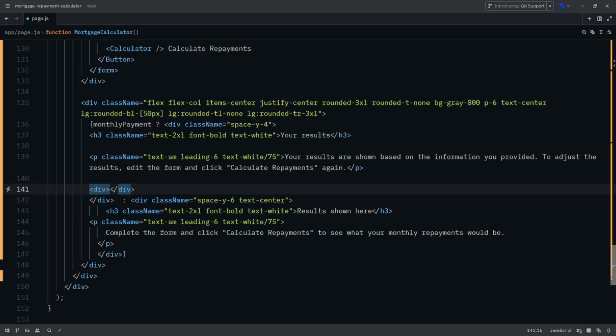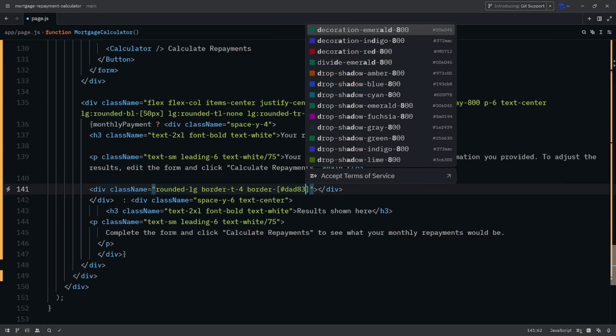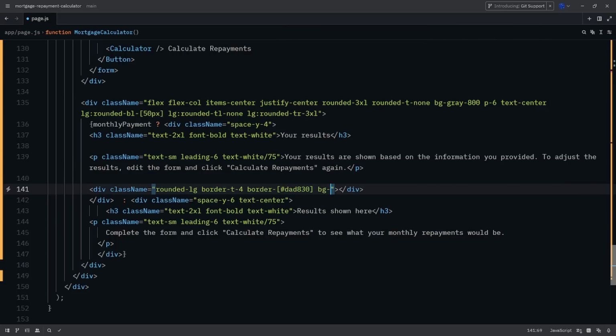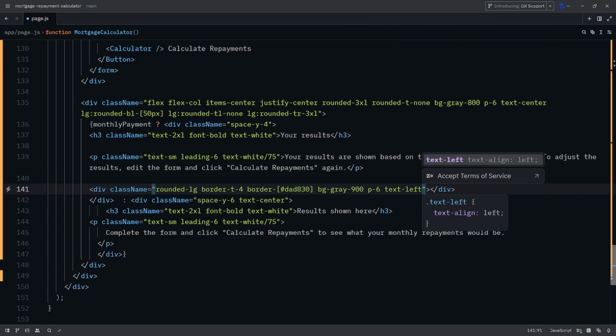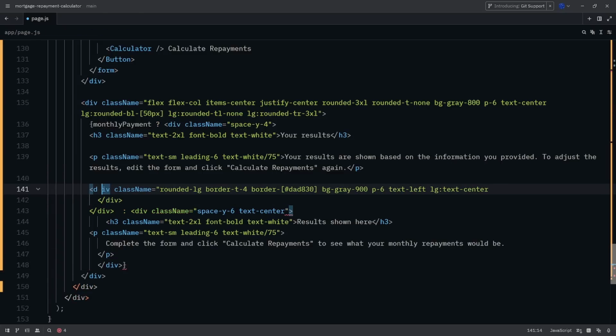This div is going to have the class names rounded-lg, border-t-4, border-[#D9D830], bg-gray-900, padding all around of 6, text-left, and then on large screens text-center. And then inside this div we're going to have, oops, what did I do?